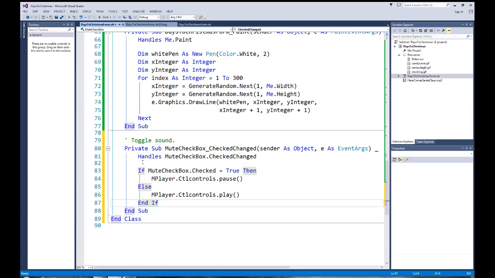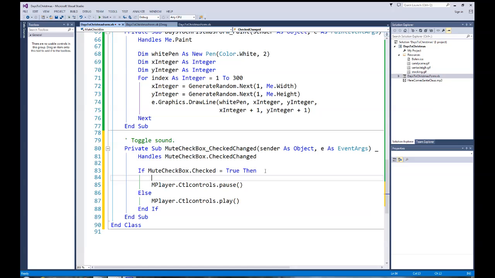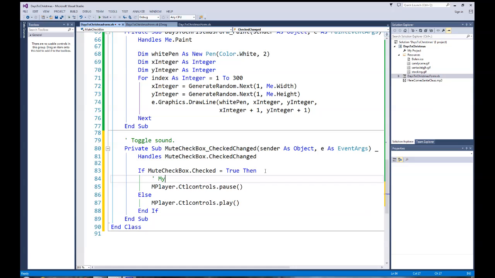Now, once again, just in case you happen to use the system's ability to play a WAV file, I'll code this in too, so you'll see this. My computer audio stop.